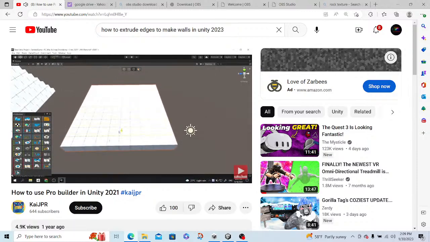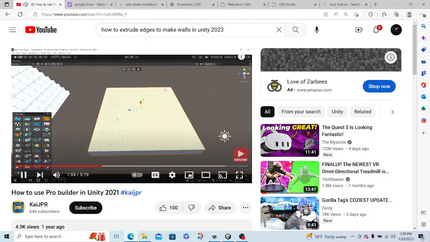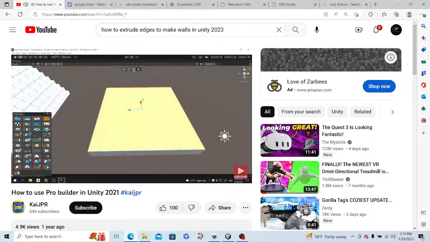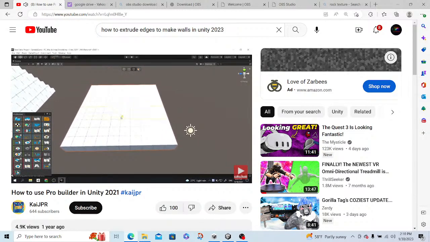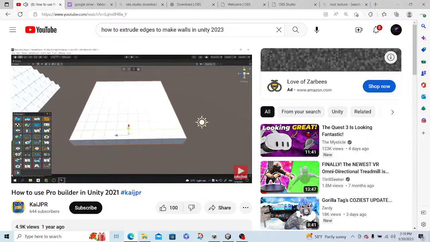We have a new tool which is called a loop cut. To enable it, you need to go to the edge selection tool, click on an edge, and then you will see the edge loop tool. If you click on it, you will see there's a cut on our floor. So let's drag it on one side, and the length from this edge to another is the thickness of the wall, so I want it to be minimum.